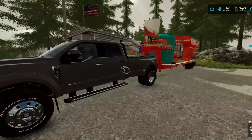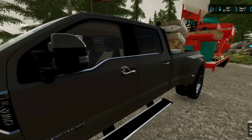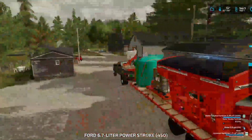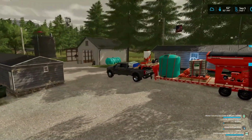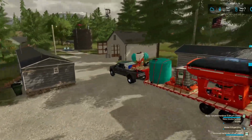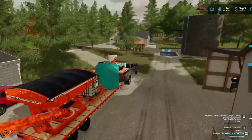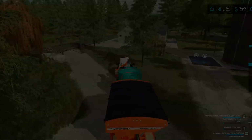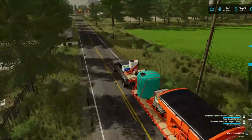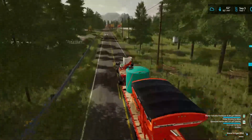Anyway, let's get into our F450. Yeah, we upgraded from the 350 single rear wheel, and we swapped it out for this guy. So we got our trailer set up, kind of, here. I know it's a little oddball configuration, but it works. Don't mind the floating skid there in the back of the truck. I don't have an answer for that.